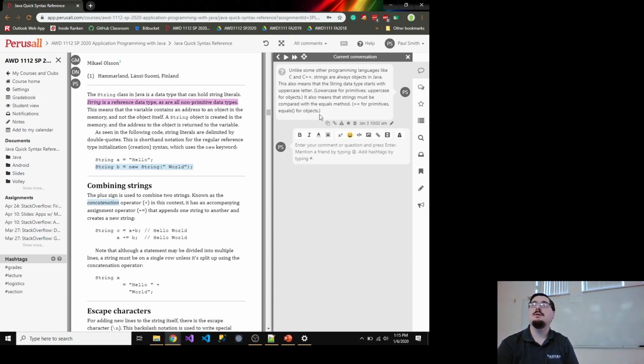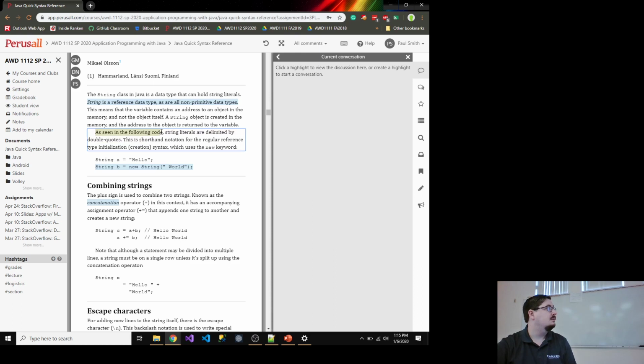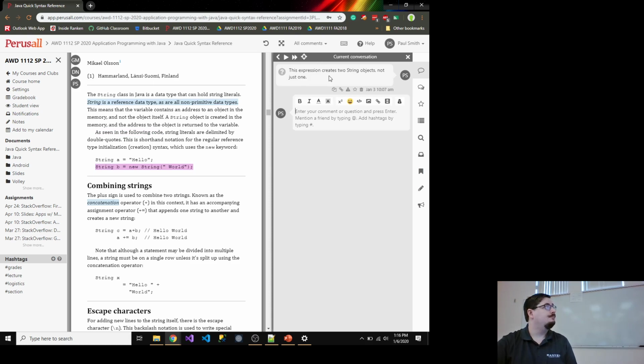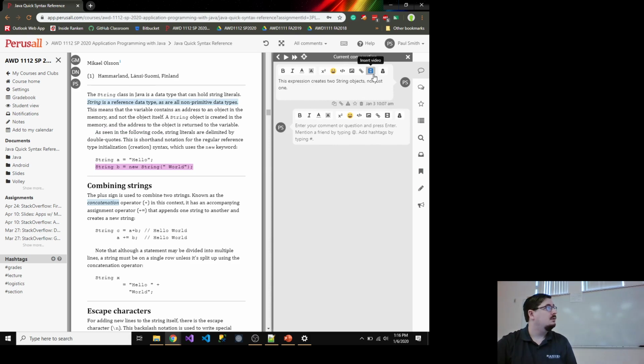So say if I highlight something, are you going to be able to see that? Well, I'd only be able to see it if you put a comment there, right? If you highlight it and then put text. So if I just highlight this, it doesn't save it until you type something in. Does that make sense? It's not going to save it until you write in a comment or something like that. I think there's a way to mark something as a question. I don't see it offhand here.